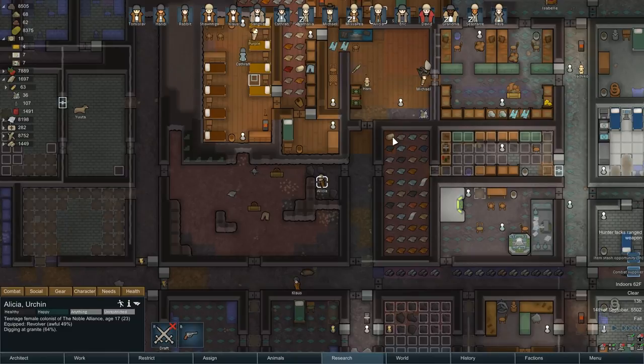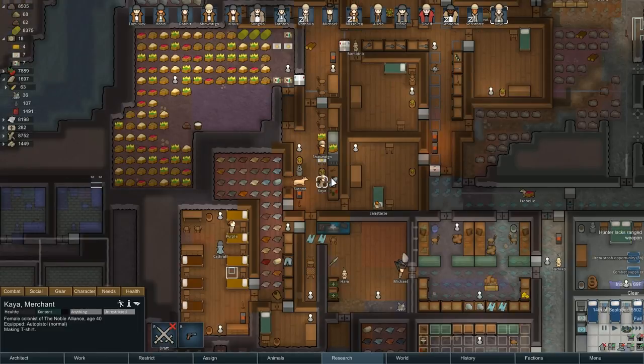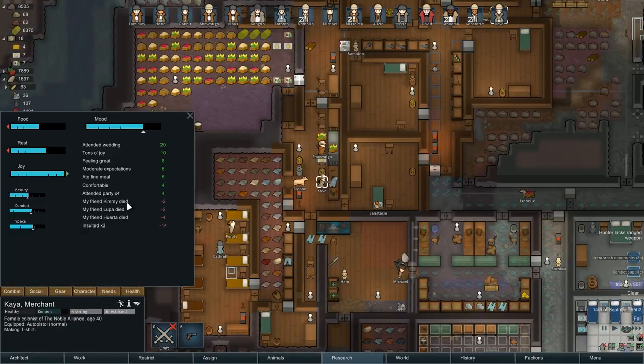Working through here, Alicia, you are digging at granite. You're finishing off this room. Great. And I did leave one space right there as a support column for when we get further in. It's aligned with this one, so eventually we'll swap these out or something. Kaya, you're still busy working away over here. Are you liking it? You're liking it. Of course, the 20 attended wedding doesn't hurt, and tons of joy because you're doing what you like.